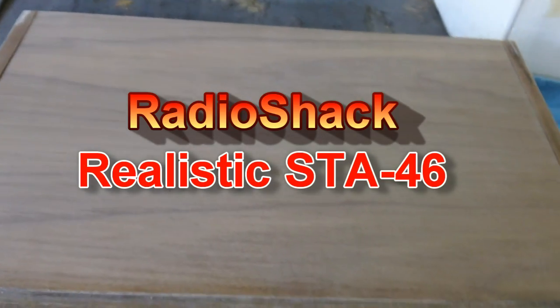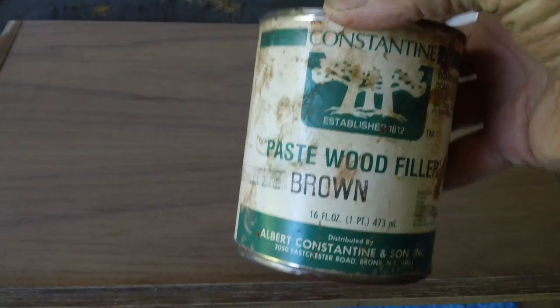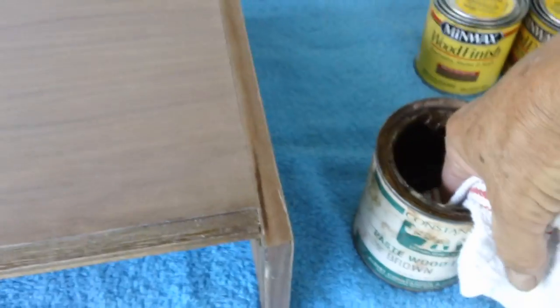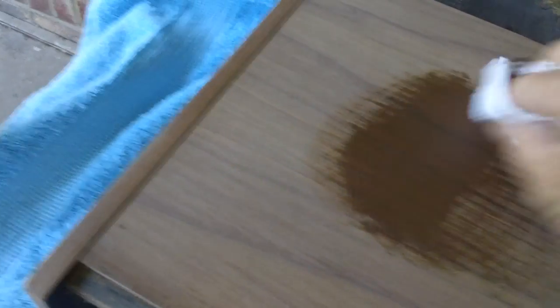We're back to the veneer job on this realistic STA 46 cabinet, and I've got the veneer on. I just gave it a very nice, real light sanding, and I'm about to put some paste wood filler on it. I use Constantine's, and it's brown, and you thin it down with turpentine or mineral spirits. I used mineral spirits this time, and all we're going to do is take a rag, dip it in there and get some of it on, and we're going to start filling in the pores on this black walnut. It's got a number of pores, so I need to do that just a little at a time.